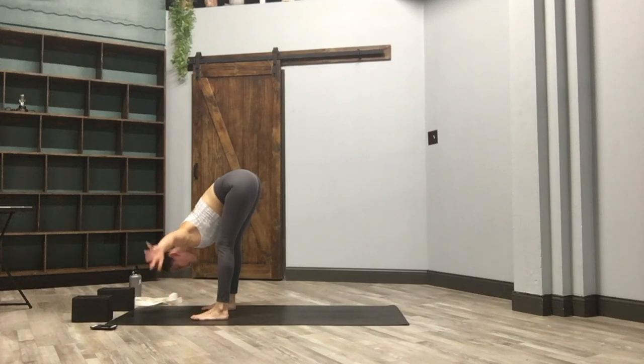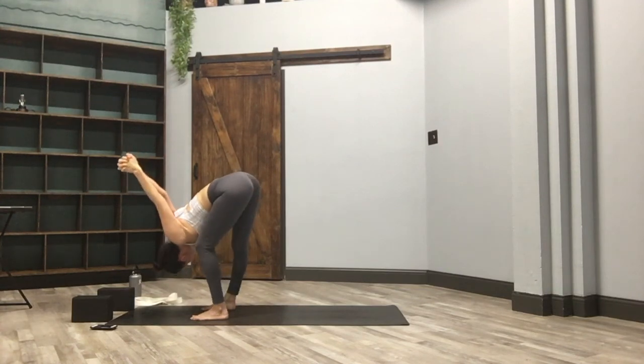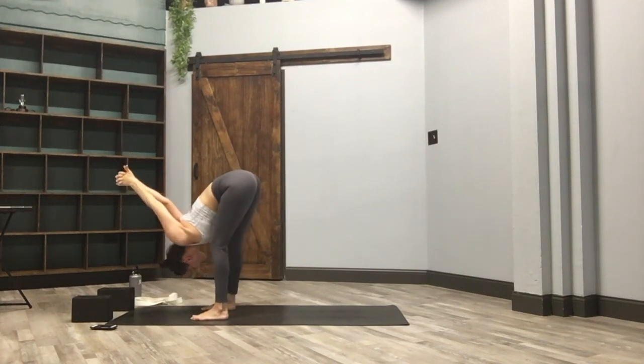Shoulder stretch. Interlace the hands behind the back. Pull the fists up and overhead. Important here is to keep the palms and the wrists together. Feel free to take a few twists, bending your right knee, connecting the right shoulder to the knee, and straightening the left leg as you twist to the left. And vice versa. Nice gentle movements. You can always just hold down the center. Last breath.